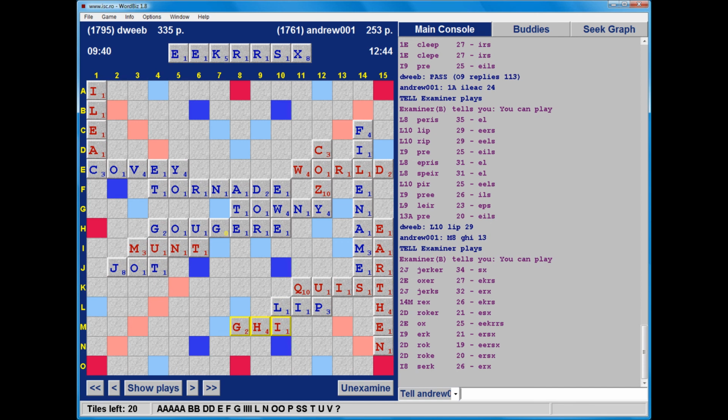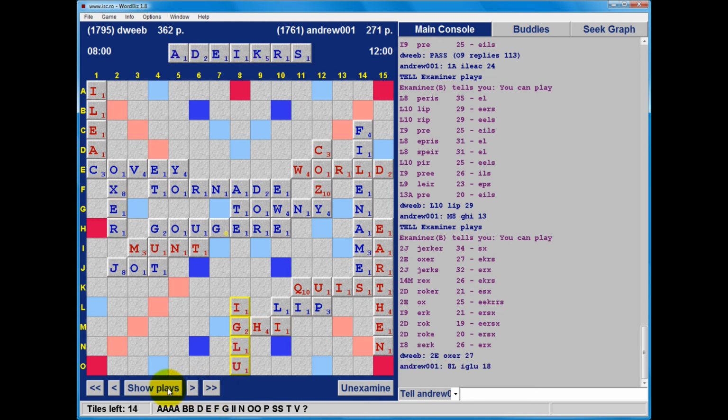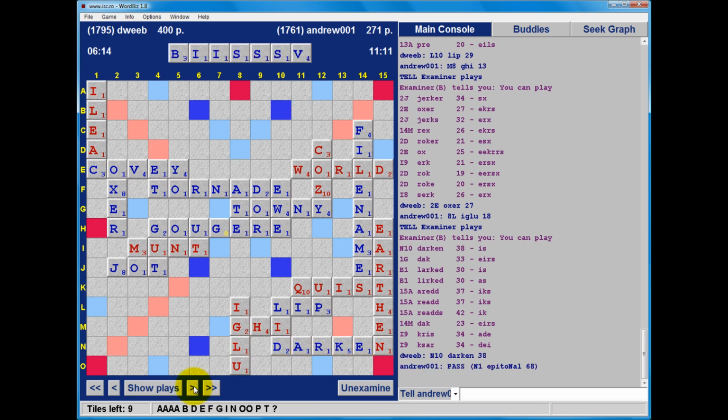Jerker, that was the move which opened up the 9 timer, which I wasn't keen on. Oxer, second one down there, I think is a better play. Yeah, no bingos on this rack. Darken looks like it was best. This is where my opponent phonied. And I had this awful rack.